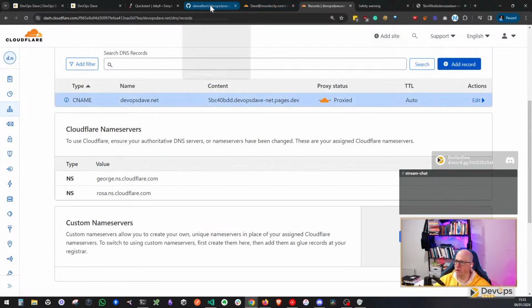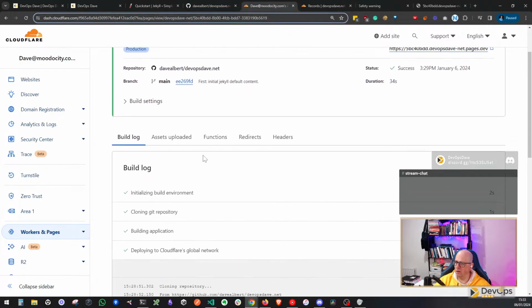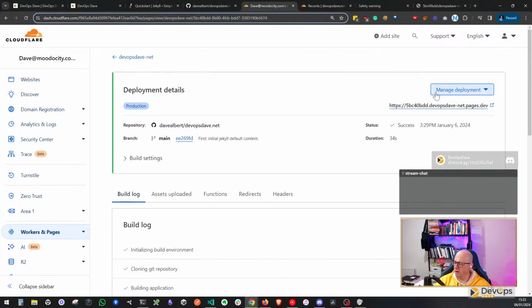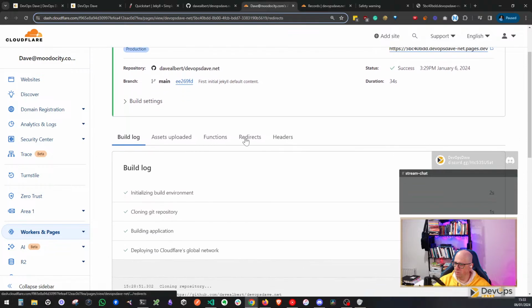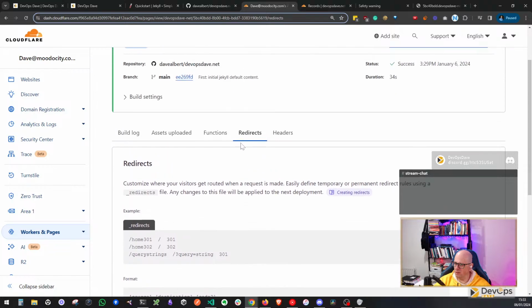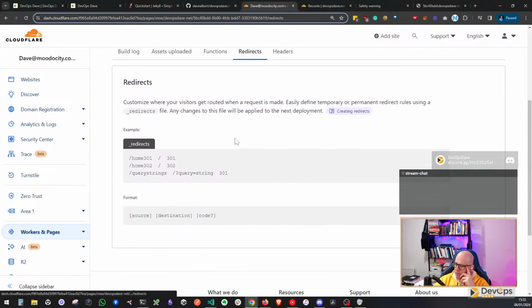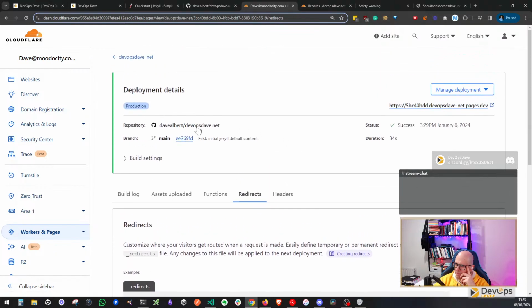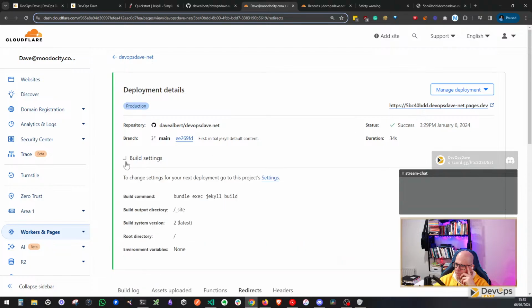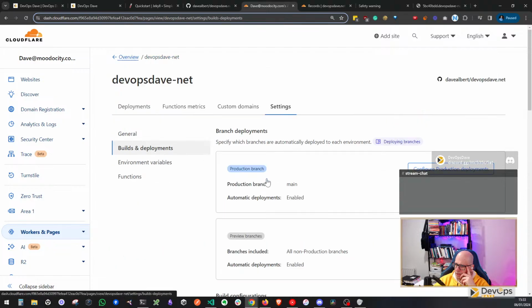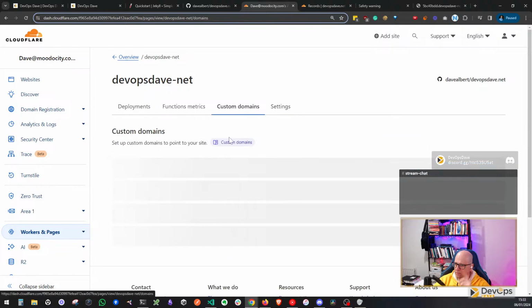Okay, now we go back to here, and so this is the project. Is it redirects? No, it's not redirects. I thought there was a place for custom domains. There we go.